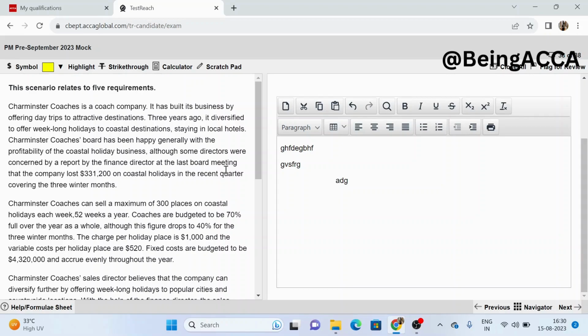It will also help you gain some confidence that you have been able to solve the exam which has come from your examiner, a sample exam. We are not saying that the questions will exactly be the same or similar, but this is the standard of the exam. Your exam will be close to the standard of this September 2023 mock. So it will be very helpful if you practice this.